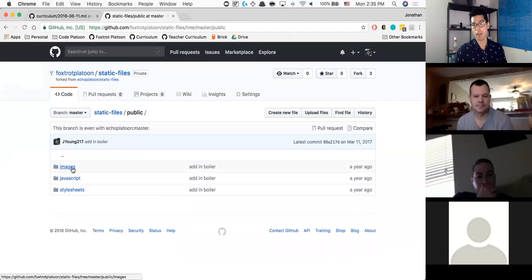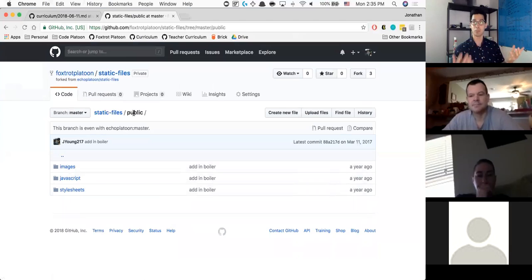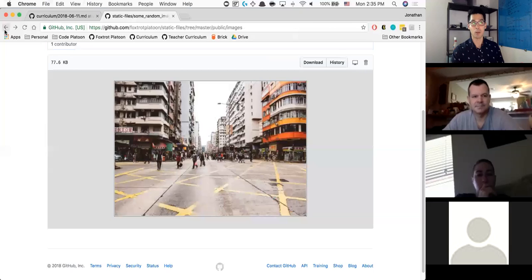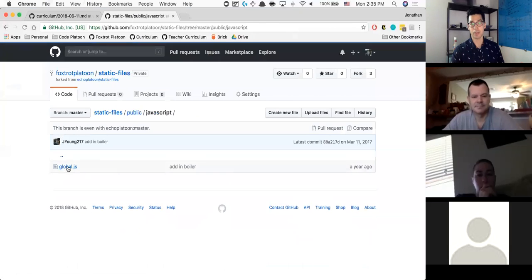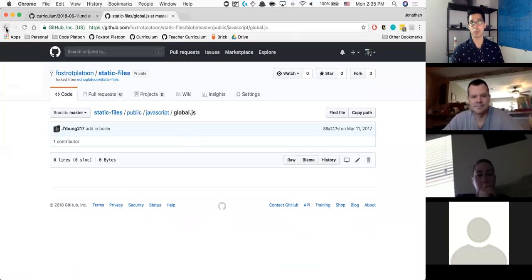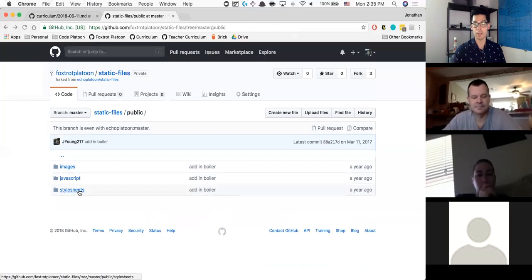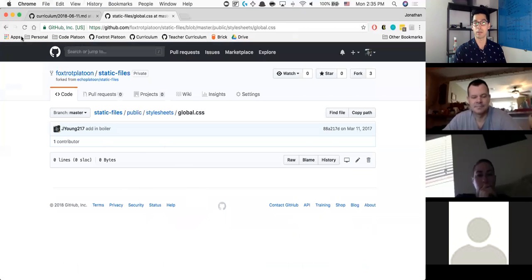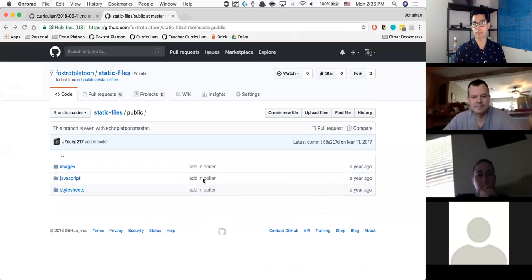Public assets inside of there have images, JavaScript files, and style sheets. Can you guess which one has the images? Right. So basically, anything that's going to be available to the public that they're going to need to consume, we put inside of a public folder. For us, we have images. All of our images are going to go inside of here, some random image.jpg. All of our JavaScript is going to be inside of here, and then finally, we got our CSS, which is all of our CSS stuff would go inside of here. And this is how we would break it down.